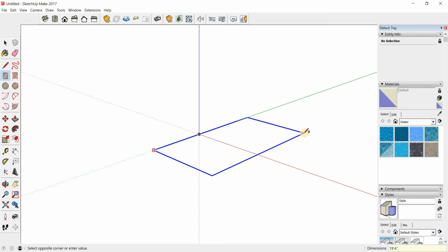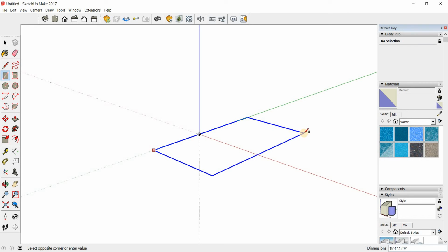I'm not going to type in a space here, so 19 apostrophe 4 quotation mark, comma, 12 apostrophe 9 quotation mark. That gives the dimension of the base of my dome room. It's going to be 19 feet and 4 inches by 12 feet and 9 inches.